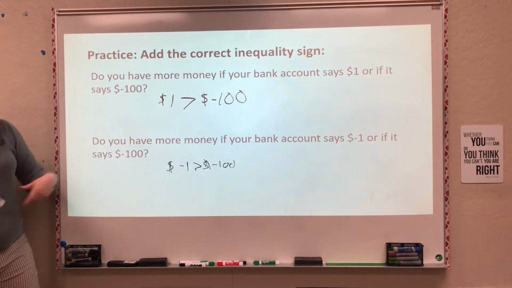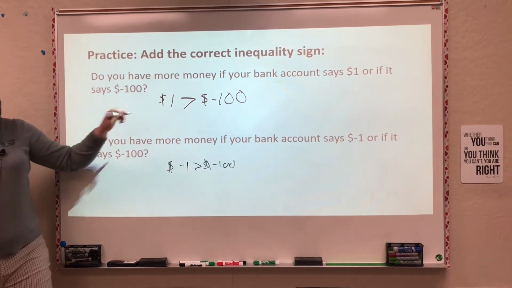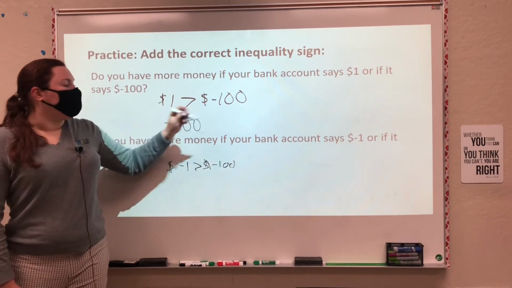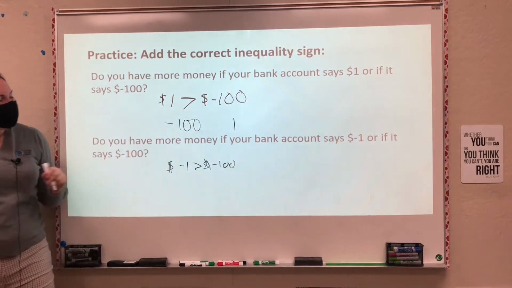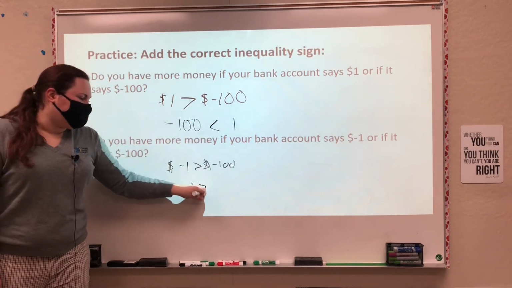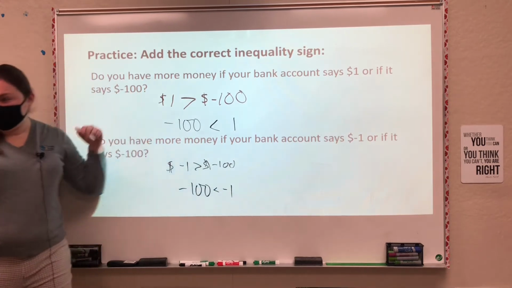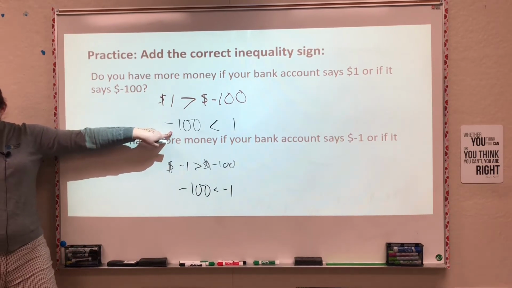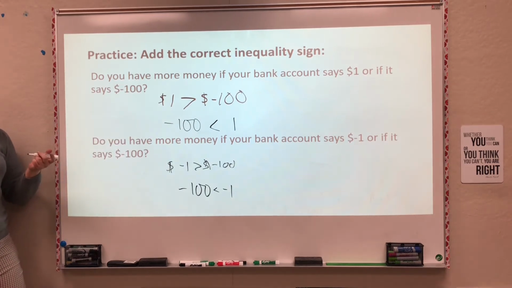Now both of these, we wrote them this way. There is another way you could have written it. If you put -100 first and 1 second, what inequality sign would go there? Less than. And same thing down here. So it depends on the order you put those two numbers. You might have had this, I might have written this on the board, and they say the same thing. Questions on the comparing? Okay.